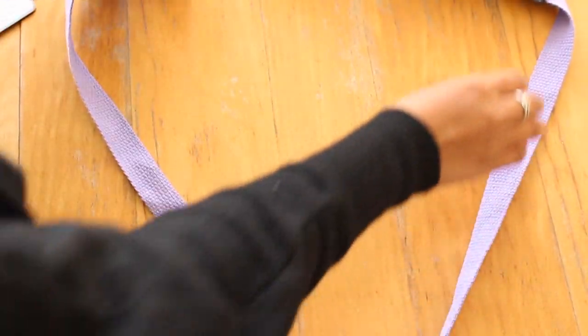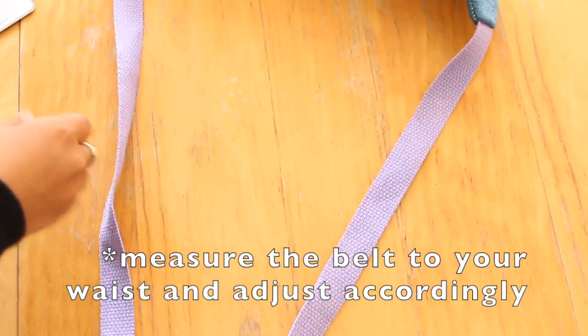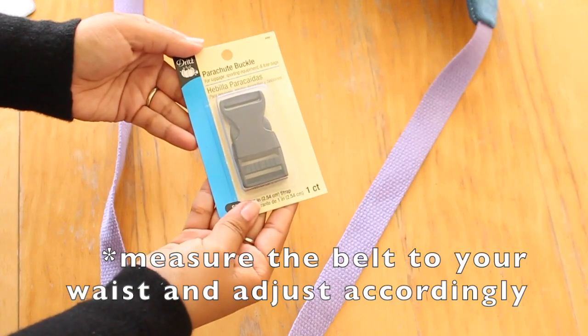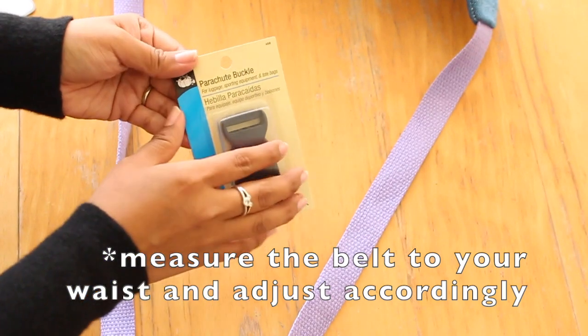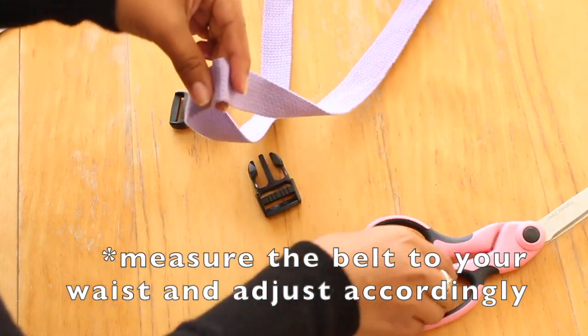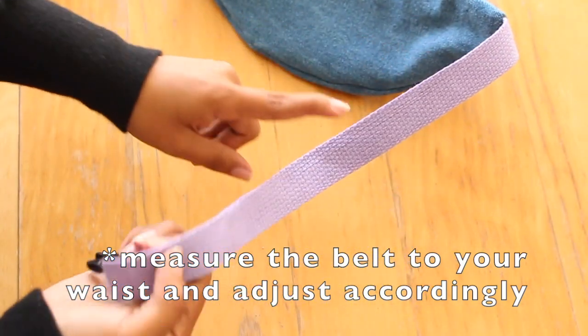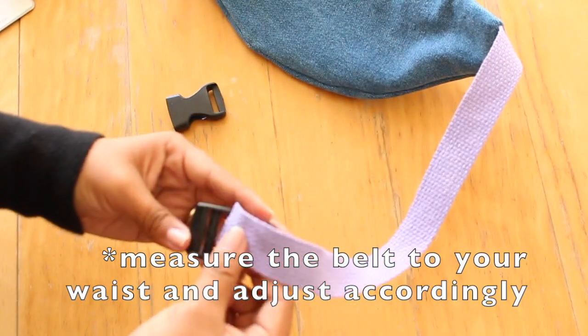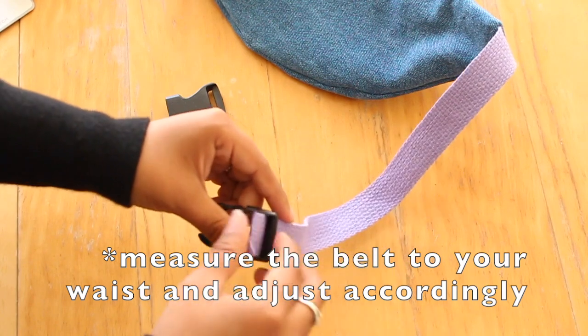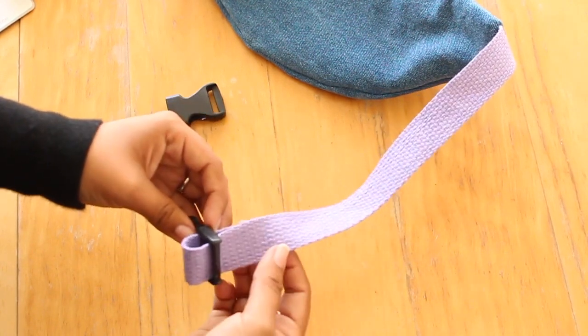So now we're going to move on to the belt. I got this buckle, and that's the buckle that I'm going to use. I just picked where the middle of that belt was, and I'm just going to go ahead and put the buckles on. I started out with that little fork looking one, loop it through, and then I'm going to sew it in place.